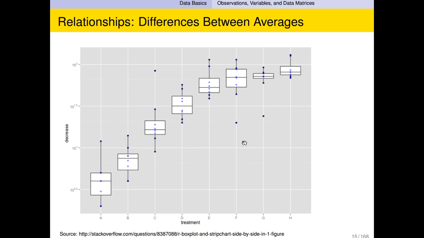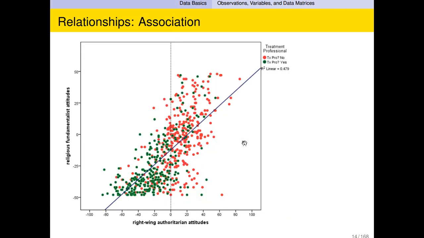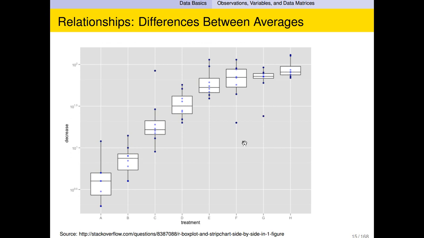Sometimes the relationships aren't of all the values in each variable, but rather we're just looking at the means. So you've got one variable. Let's say this is decrease in symptoms. So up here is great. That means whatever the treatment is, it's doing better. I got this from a Stack Overflow question and stole it shamelessly. Here's a decrease in symptoms, so higher means you're healthier. And you have all these different treatments, treatment A, treatment B, treatment C. So it could be something medical. I think this was just used as an example for training purposes, so I'm not sure there's any real data behind this. And these are called box plots.